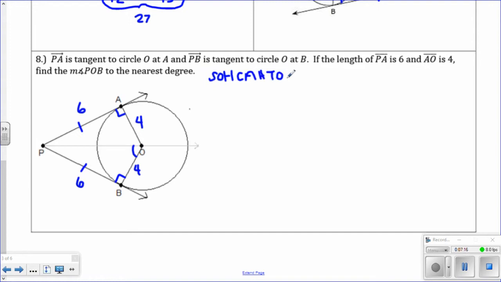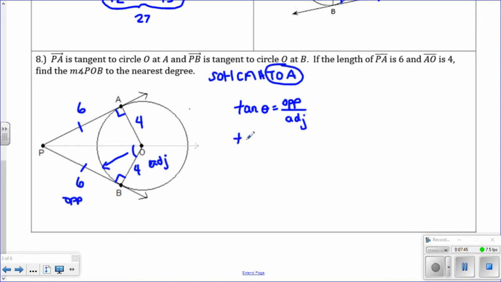Okay, so across from your angle, that's the opposite side, so 6 is opposite. Next to your angle, that's the adjacent side, which is 4. Whoa, I don't know what happened there. It's like a major delay, it wouldn't let me write. Adjacent, so opposite and adjacent is tangent. So tangent of theta equals opposite over adjacent. Theta, we don't know, so you can just leave it as theta, that's fine.